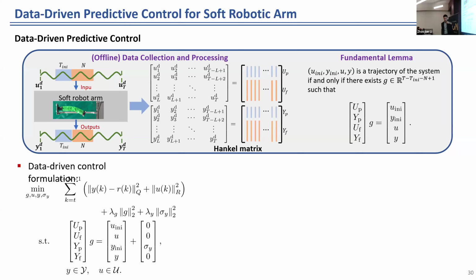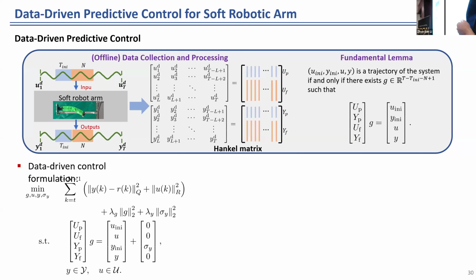Basically, it's based on what we call the fundamental lemma, or behavioral system theory, which processes the input data and output data in a systematic way into something we call a Hankel matrix. It initially starts with a linear system. If you have a linear system, this theory says that if your data library, the input and output data put together into a Hankel matrix, is sufficiently large, then you have so many columns of trajectories.